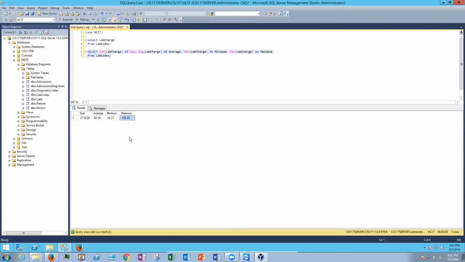One big thing to keep in mind is that null values are excluded in SQL. It ignores these. So maybe we have, let's say, 10 rows, and one of those rows is null.